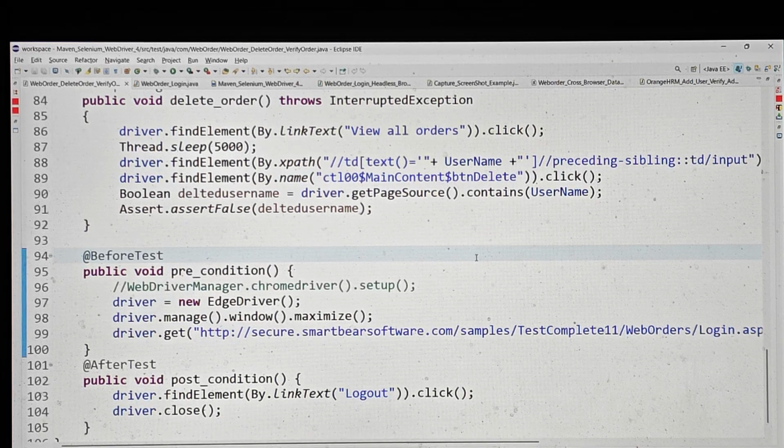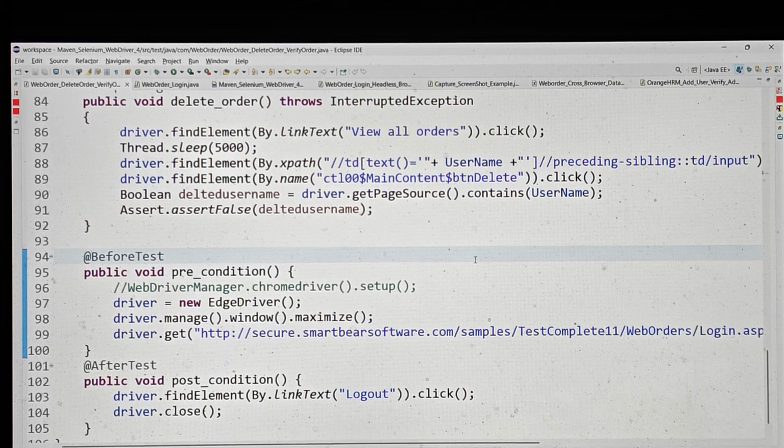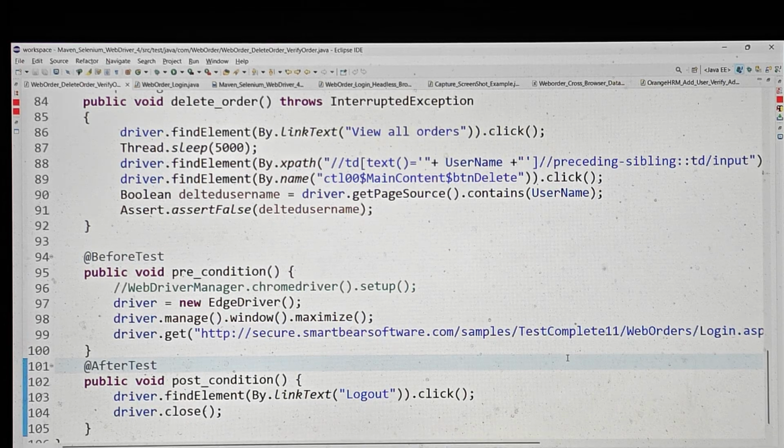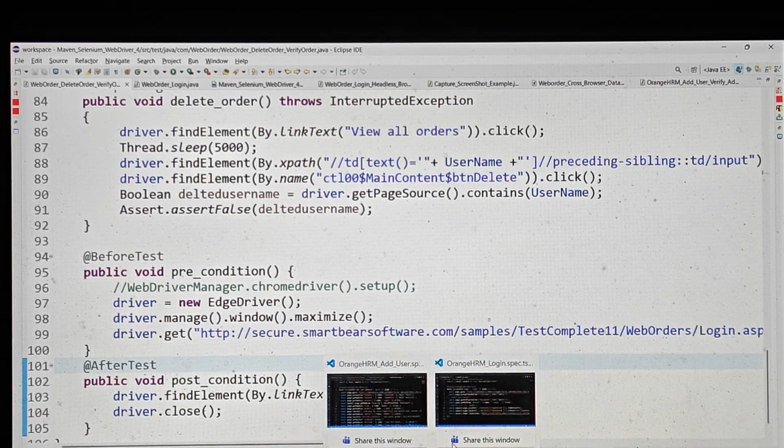So without having to have this annotation of before test or before each test, still there's a dependency of only one test that is going to get executed. We still have another concept, right? Parallel and sequential of declaring. Yes.